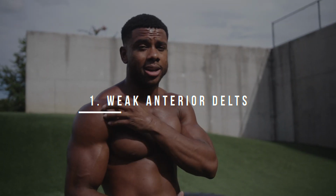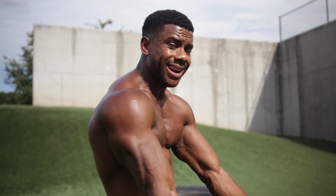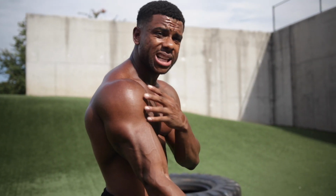All right guys, so reason number one why you cannot planche is because you have weak anterior deltoids, all right? Now, when I say anterior deltoids, I'm talking about just the front part of your delts. And you notice when you're in a planche, that and your core is one of the main muscles that is gonna be stressed and worked on, all right?